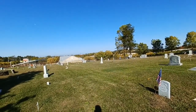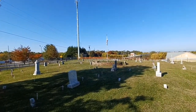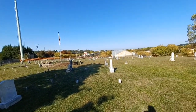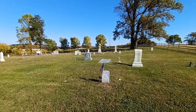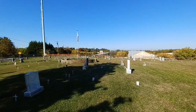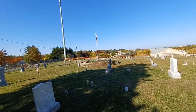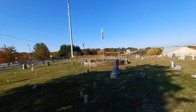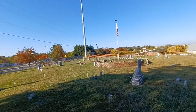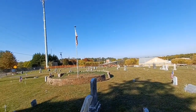You know, I don't want anyone to be forgotten about. And I think a cemetery is a place where you deserve to be remembered. And the people who have restored the cemetery have done great work and dedicated great time to make sure every human who is here, every person who was buried here, is remembered and honored for their lives. And I think that's all any of us really want when it comes down to it at the end of our lives.